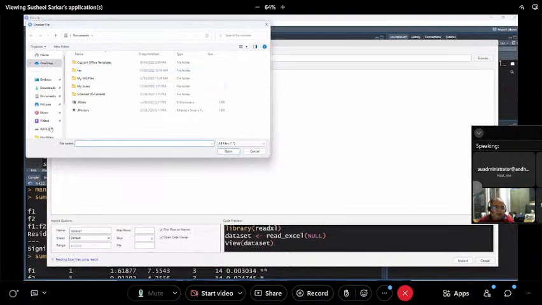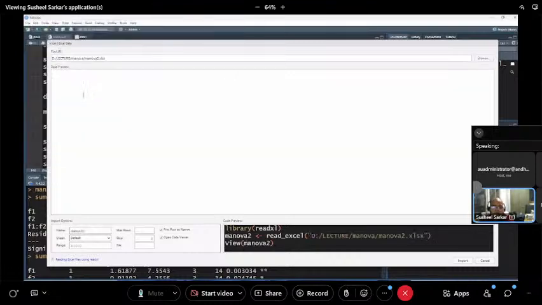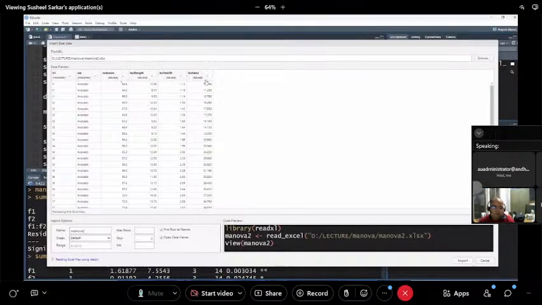I am also doing that. Sorry to ask, sir. Where is the data, sir? Data 2? Sir, I have sent one Excel file with the name Manova 2. That is the second example. Did you get it? Okay, I will check, sir. I think VS Rao sir has already sent the R file and data files. Is it with you? Yes or no?